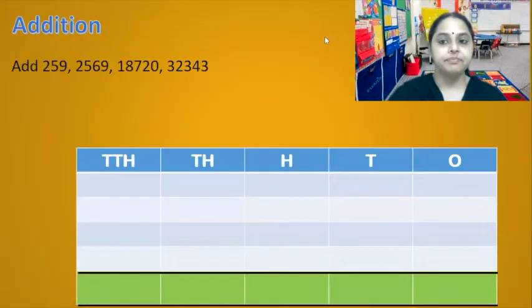So here we have to add four numbers. Can you see four numbers? Yes, we have to add 259, 2569, 18,720, 32,343. See, whenever you are seeing these big numbers, I don't think you need to really worry about it. Only remember that when we are placing the numbers, we have to place it according to the place value.